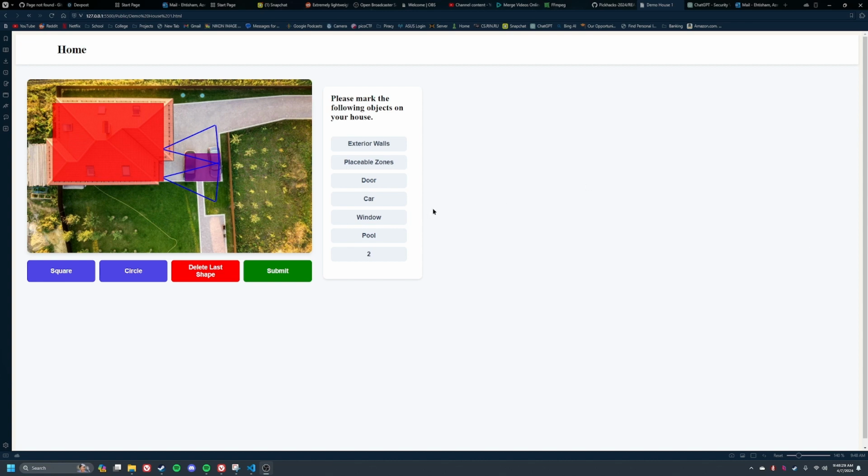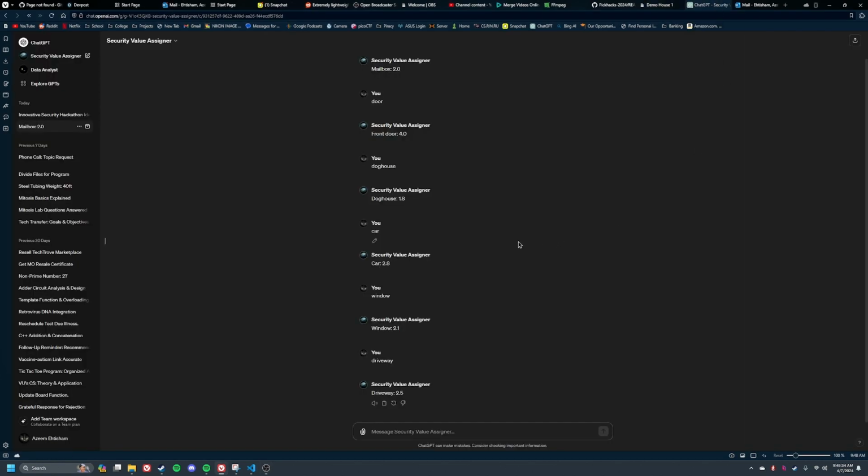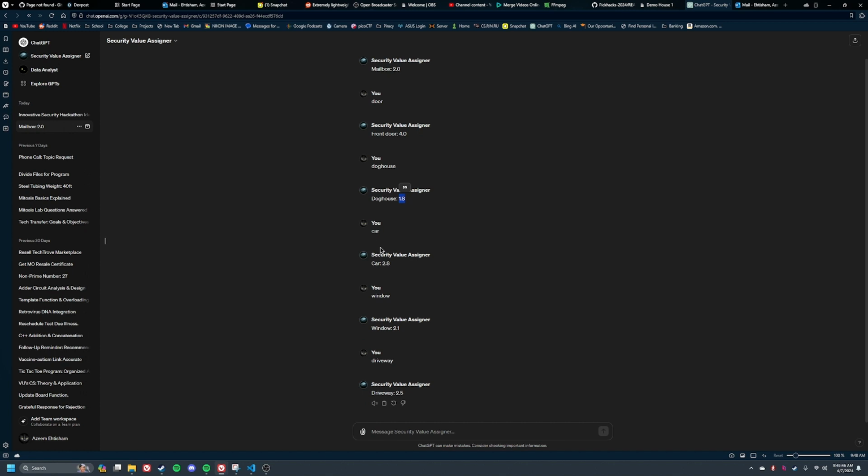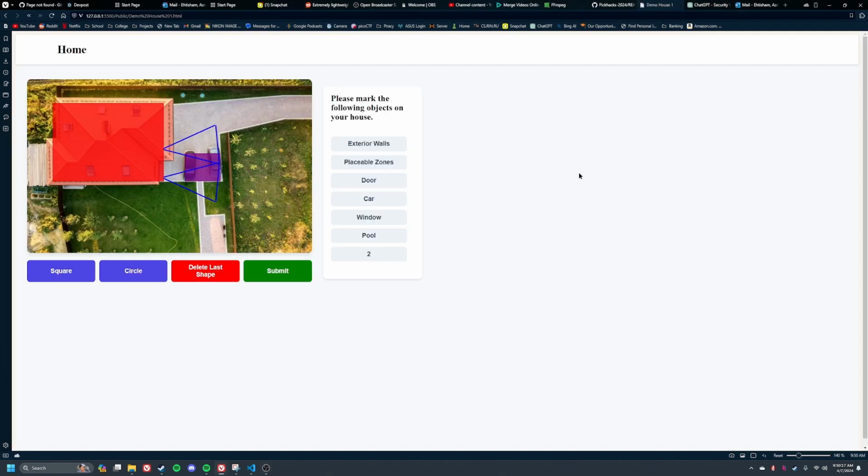Right now, our project uses predefined objects, but in the future, we want to use AI to assign value to these. Right now, these are hard-coded, but we actually designed a basic AI to assign a number to any object that we give it. In the future, we want to use a Llama 2 model to have a more accurate model and use more test cases. And instead of just using an image, we want to integrate it with Google Maps or any other mapping software so that it can be used for any location.